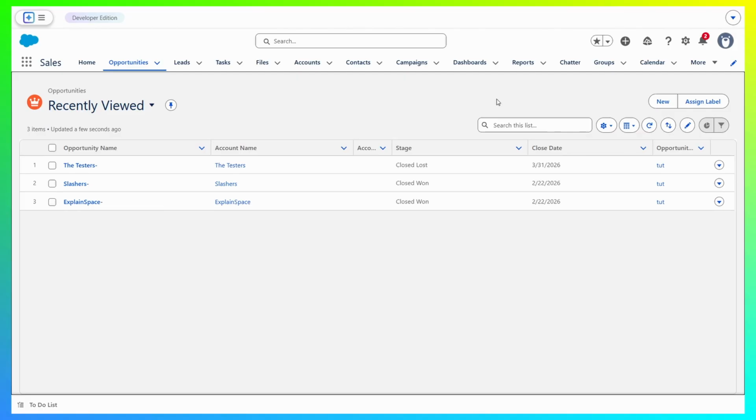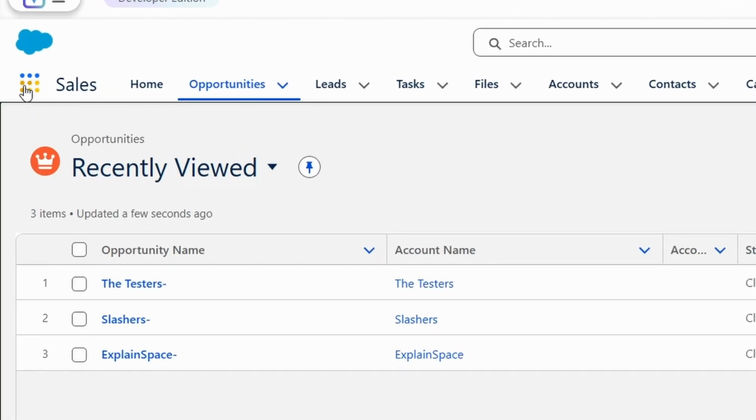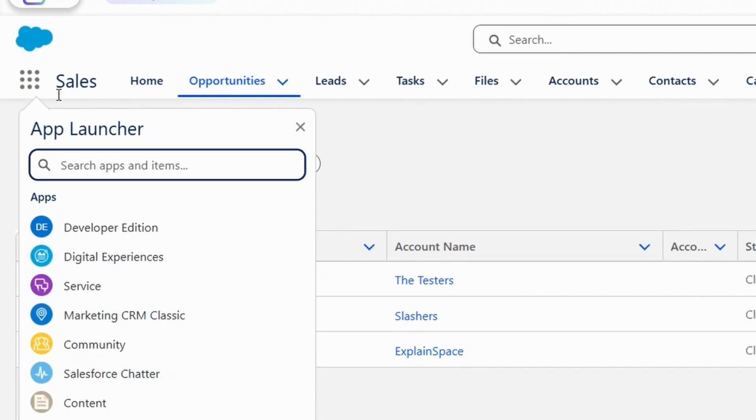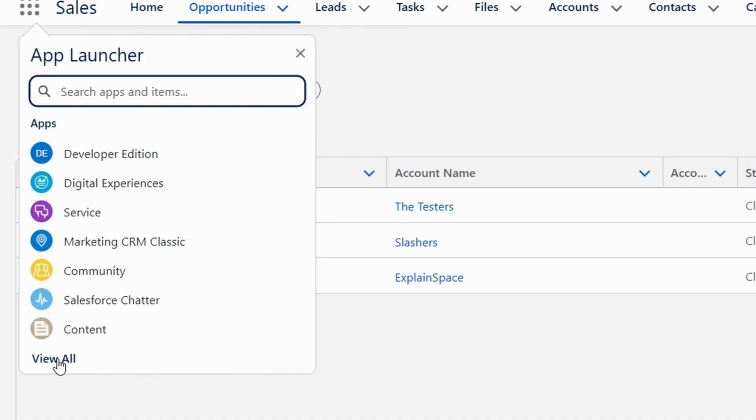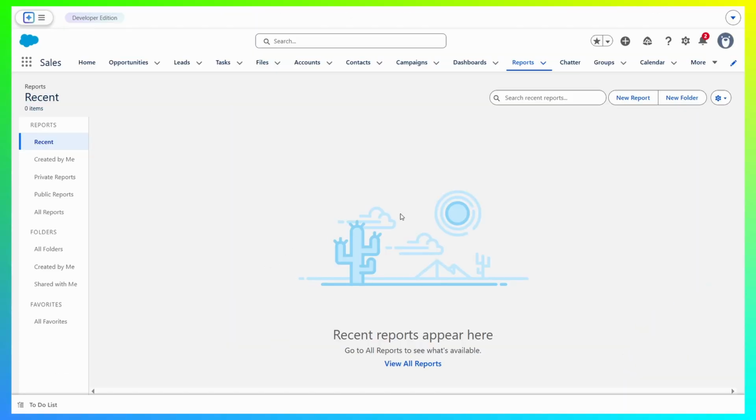First, just go in and log into your Salesforce, and then you simply want to go to the apps section here from the bottom, top left. Sorry, if you click on that waffle icon, you are going to be able to click on View All or just search up reports, and you should be able to find it right away. Go ahead and click on it, and it's just going to take you to the Reports tab.